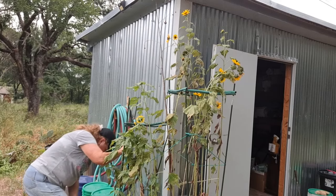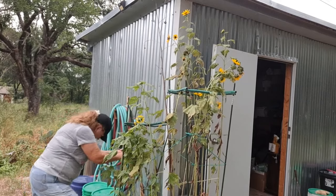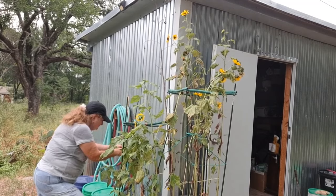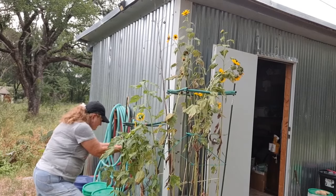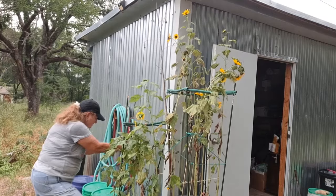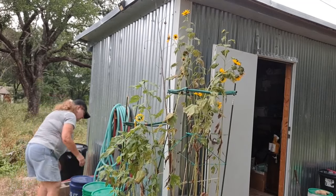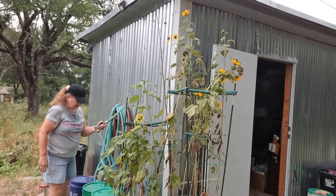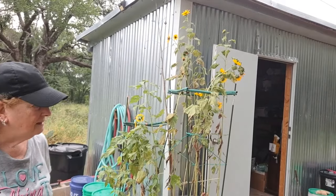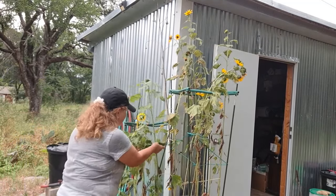And there's mosquitoes out here. All this rain brought mosquitoes. Left in that hose that it was dripping and it was bugging me. That looks a little better. Not much.